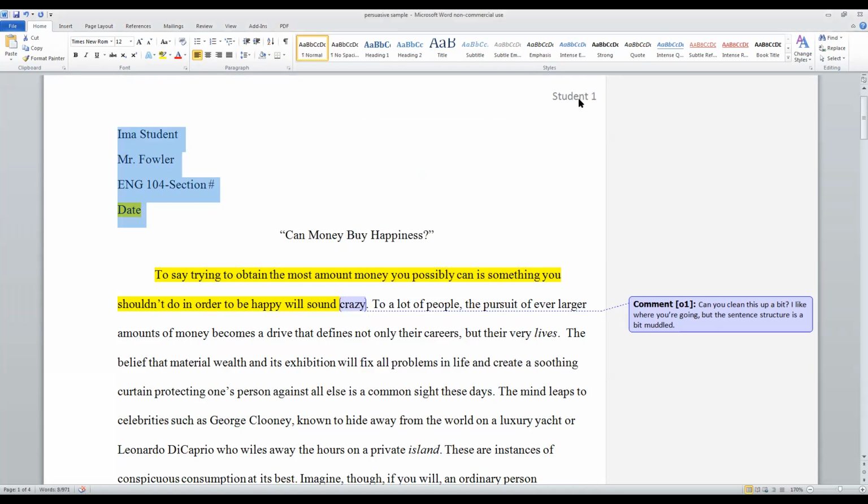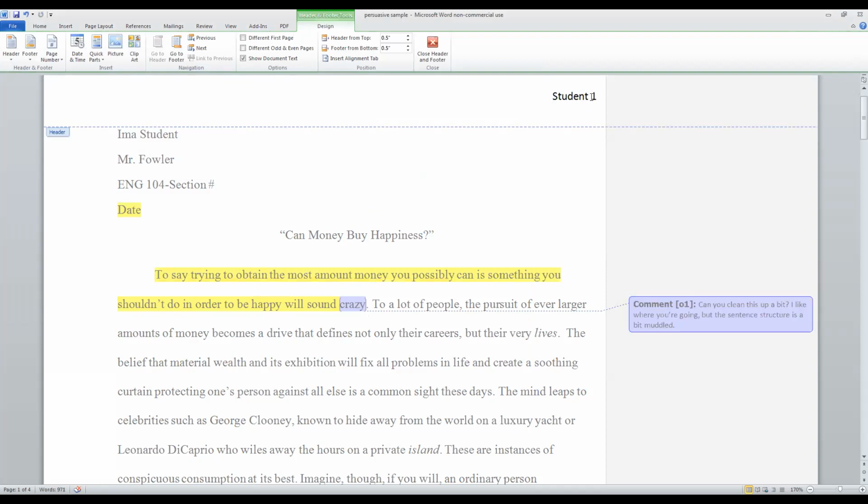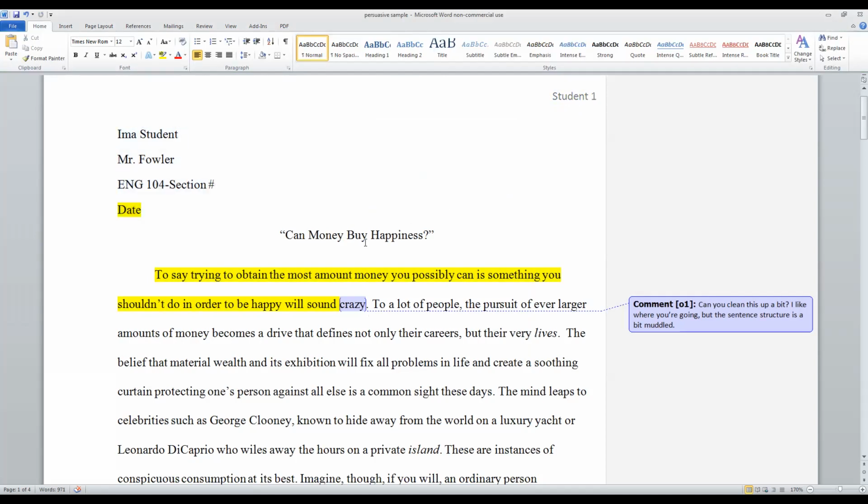And they have the name, the page number in the upper right-hand corner. They do not have to have their last name, but that's not something I'm a stickler for. You should, though, make sure that you have your name, my name, the name of the class, and the date that it's turned in. Remember that our assignment due date this time will be October 30th, so I can pencil that in as an example.